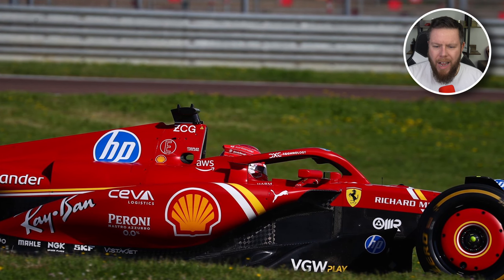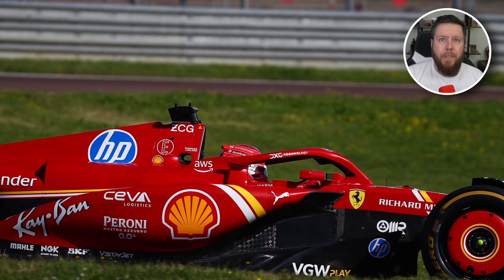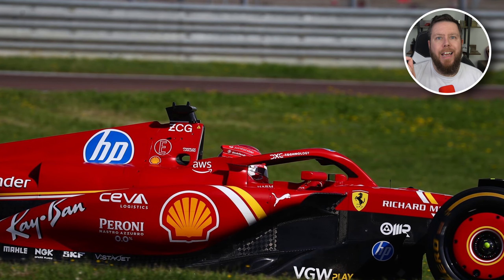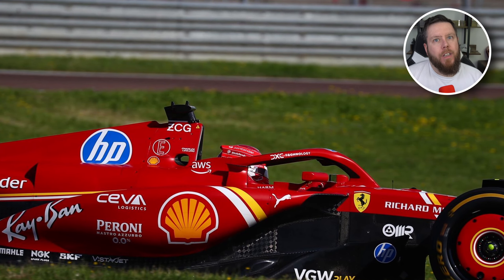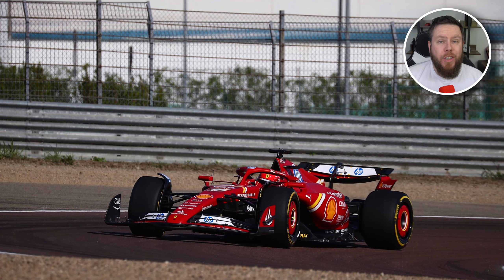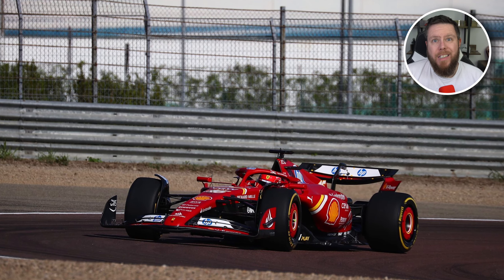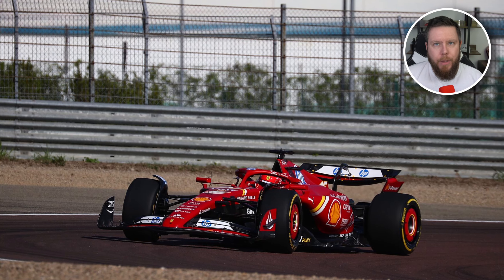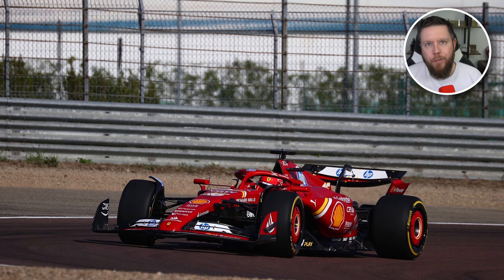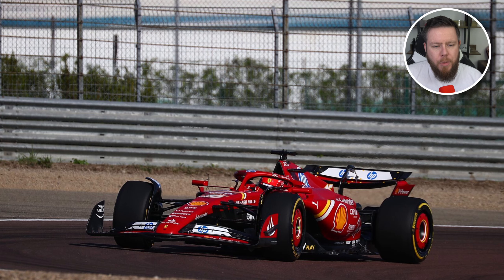From what I understand, there are some improvements to the front wing and rear wing — quite minor — but the biggest change is to the side pods and an area we can't see: the floor. This generation of car generates the most downforce via the venturi tunnels in the floor, which is essentially the biggest gain and the part we can't see visually. It's the way the floor, aerodynamics, and suspension all work together, so there have been some big changes to the Ferrari.